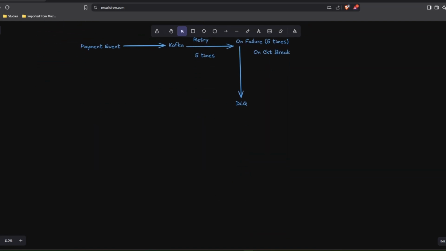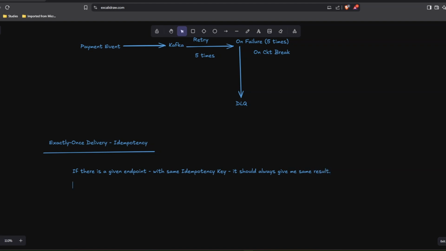And now let's come to our last but very important thing, that is exactly once delivery, or idempotency. So what is the definition of it? If there is a certain API, a given endpoint, with the same idempotency key, it should always give me the same result.